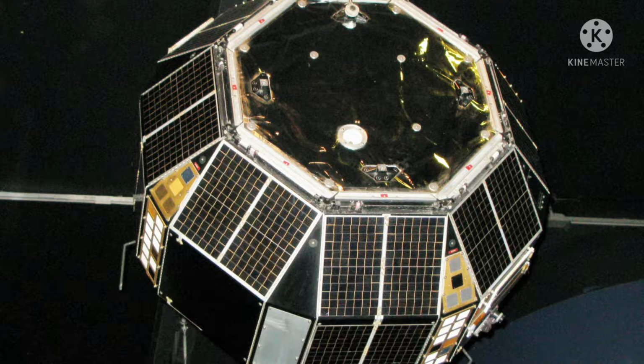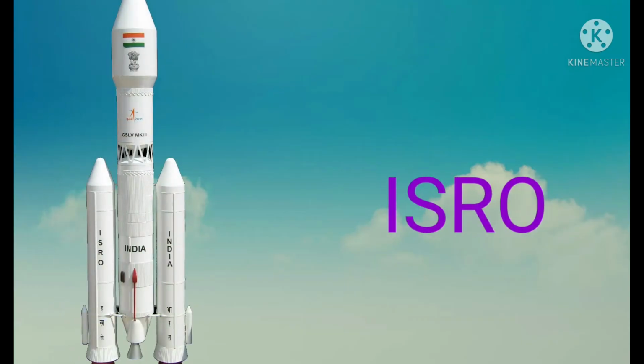Aryabhatta was the first Indian artificial satellite. At that time, we did not even have proper technology. We used to depend on other countries for technology in the early stage. We did not have proper facilities to launch satellites, not even a proper transport system to the launching pad. So our scientists used to carry the parts of the rockets on bicycles. Let us have a look at ISRO's journey from zero to what it is today.